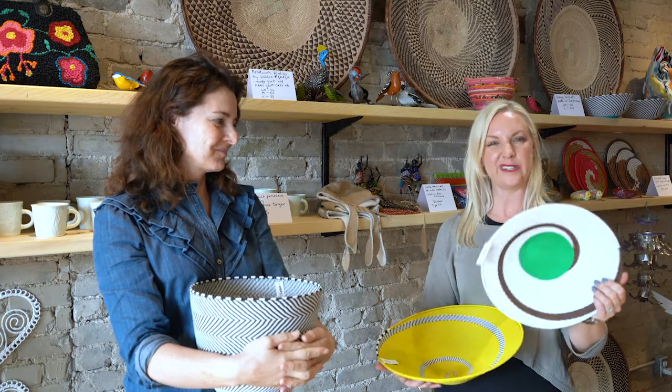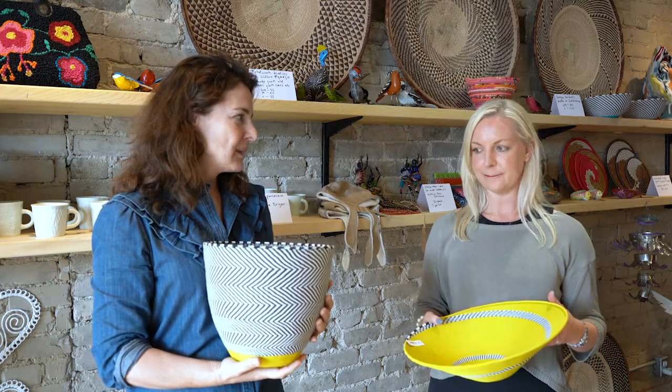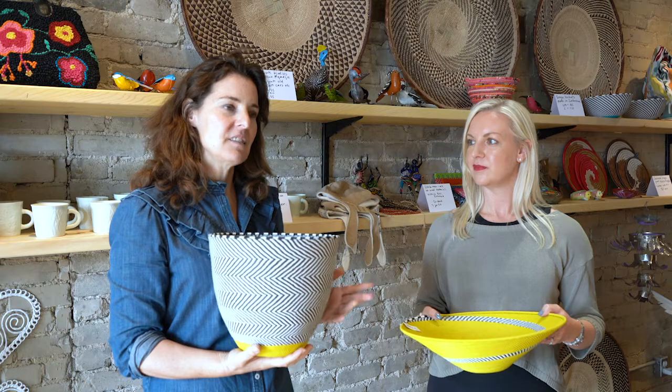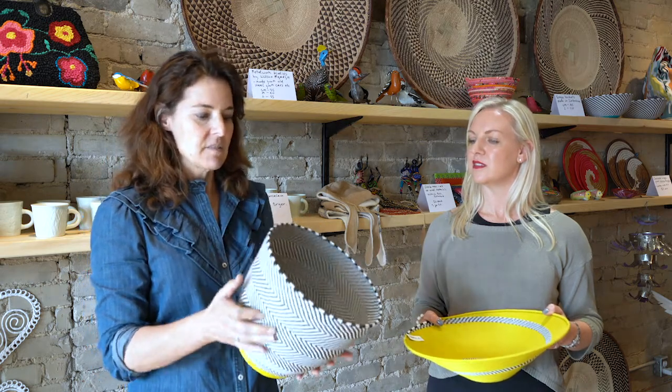I love it when people play along with the craziness! These gorgeous baskets are incredible — they actually just arrived today. Beautiful for contemporary spaces or whatever you're looking for — use it for fruit, for laundry, magazines, the mind just boggles. These are from near Durban, woven by Zulu women. If anything conjures up the spirit of what I want to do here at Isabele, it's these baskets — very contemporary, simple, clean shapes, but also traditional Zulu basket weaving at its finest.